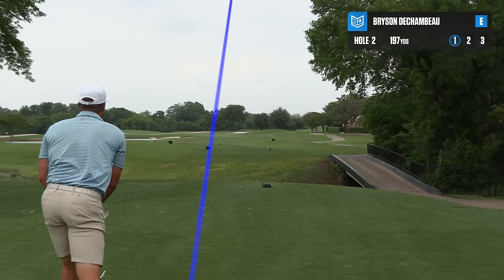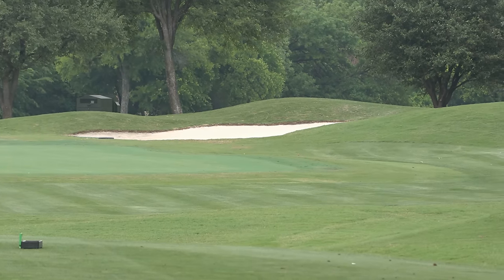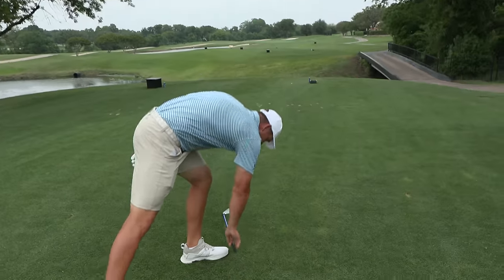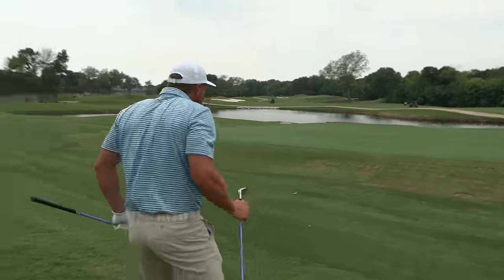That went a little high in the air. Oh my gosh, it got there. No way. That was gonna be cool, but I don't have the counterweighted feeling for this club yet. I gotta work on that. So this is actually a bit of an opportunity right here. It's wild. Four. Yep, four. Watch out, guys. Ball, golf ball.